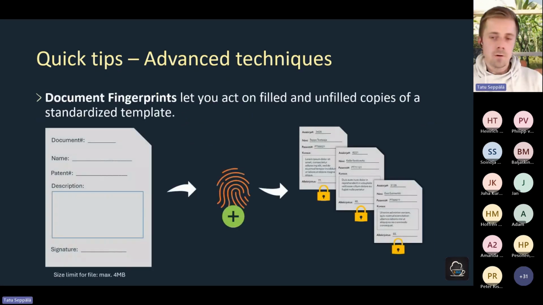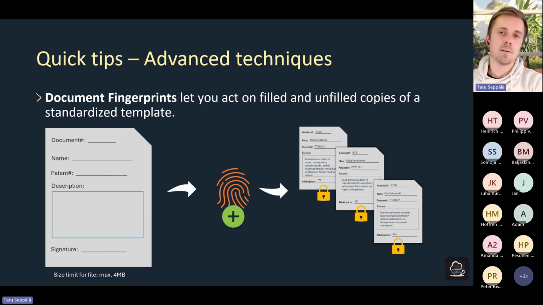So probably my favorite way to start providing policy tips in any Microsoft 365 service, initially, is document fingerprints. You simply take an empty document template, let's say a work contract, and through the compliance portal, it just takes like 5 minutes to create a simple document fingerprint of it, after which you can then apply DLP rules, show policy tips, all of that across Microsoft 365 services, and yes, also in Teams, for filled versions of that document, like filled work contracts.